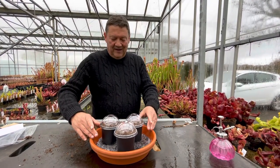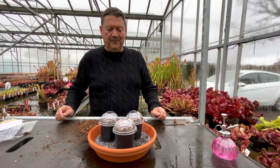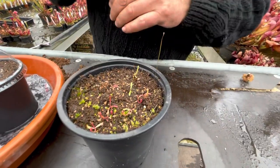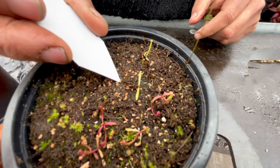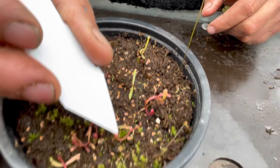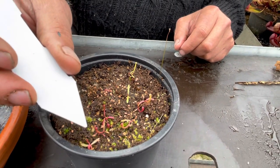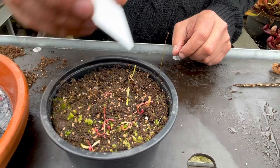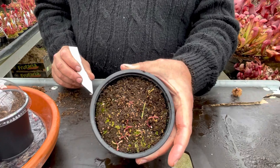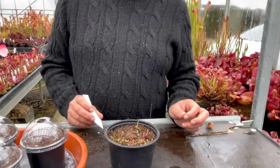After spraying them and standing them in rainwater from below, they'll soon get quite damp, and seedlings usually germinate between six to eight weeks. Here are some just starting to germinate — you can see the seed on the end of the first two leaves, and these few here have got their first true leaves. I would leave those in situ for now. Once they get to about two and a half to three centimetres high, you can prick each one out individually and put them into a very small individual pot, or put four into a pot this size.